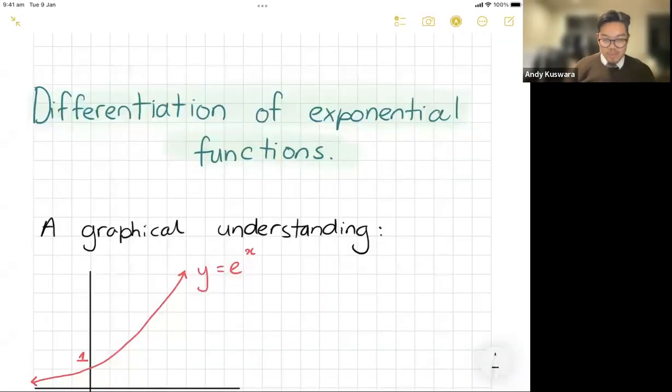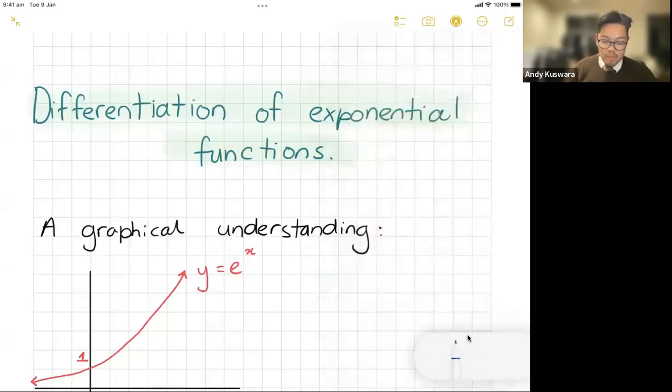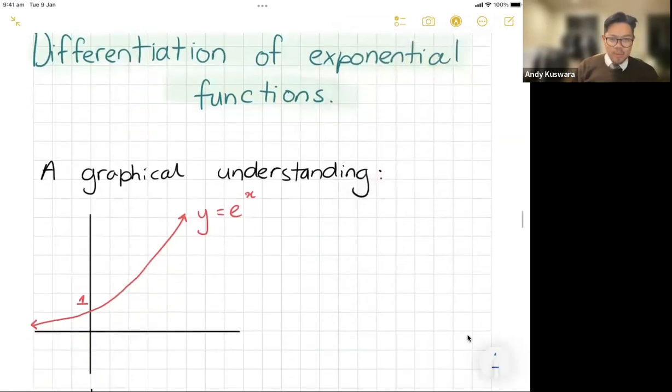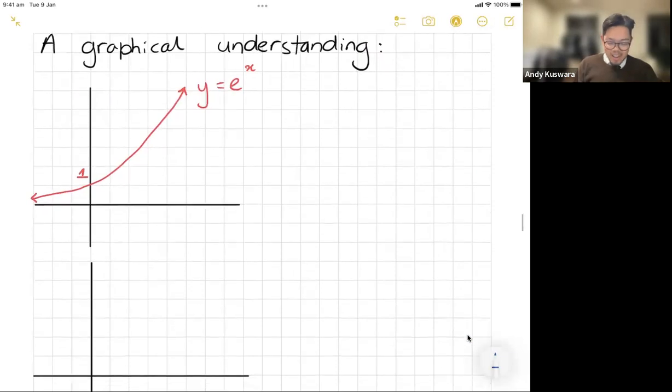This is where it gets a little bit more practical. When I say practical, I mean it's a little bit of just a formula, but we're going to learn how to differentiate exponential functions. Okay, we've learned how to graph them, and so that's what we're going to start. I hope you remember how to graphically derive.